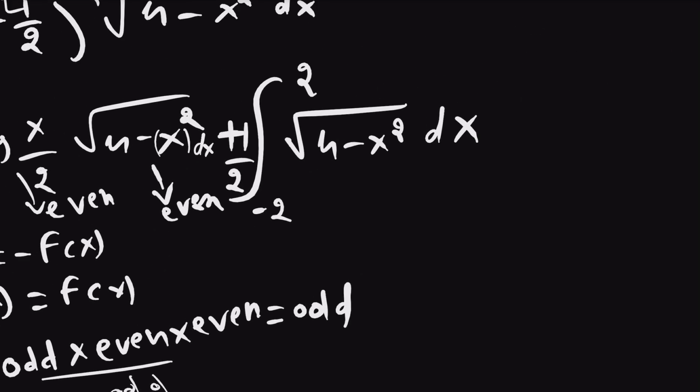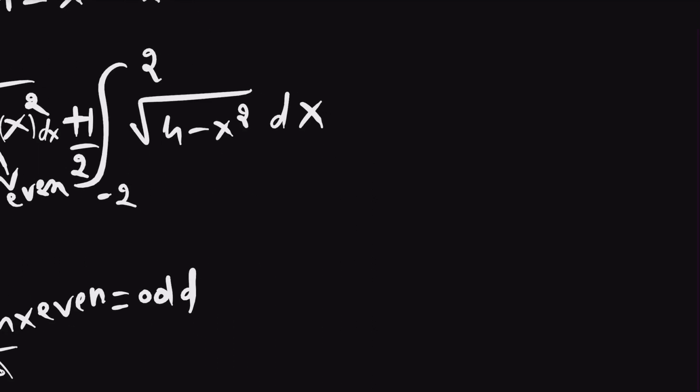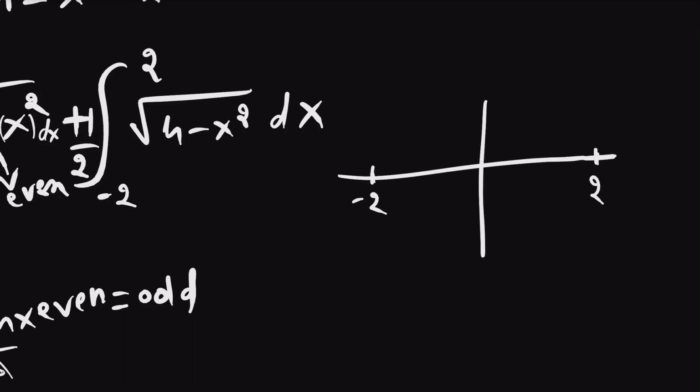Now let's figure out the integral on the right. We have 1/2 times the integral from -2 to 2 of the square root of 4 minus x squared with respect to x. So here, you could use, I assume, trigonometric substitution, but it's really about being able to recognize that this square root of 4 minus x squared is simply a semicircle with radius 2. So if you were to draw it like this, it would go from -2 to 2, and it is a semicircle. So the radius is 2.